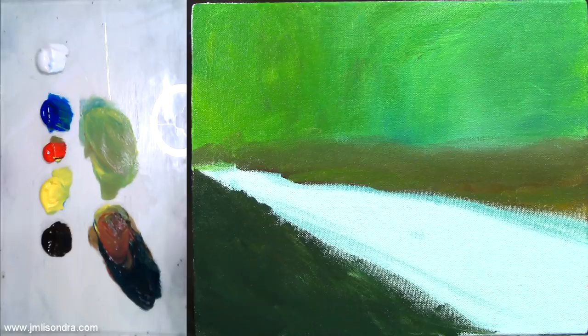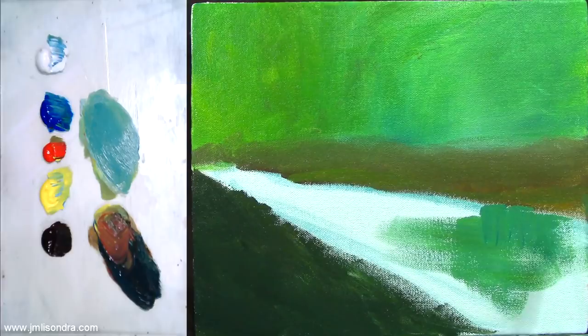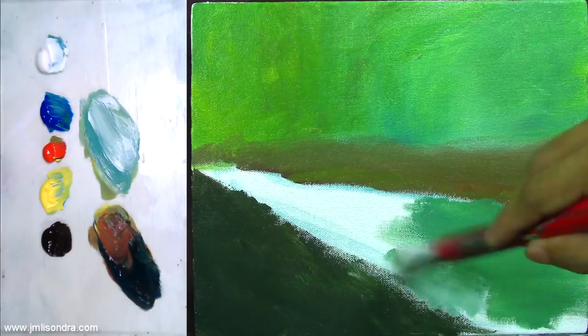I think I'm going to put some background colors on the river. So we need to make it a little bluish, blue and yellow, and a little green to make it blue green. Yes, we don't need to put more blue. There, I'm going to put more white to add some lighter colors here.